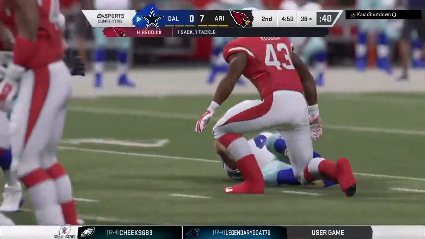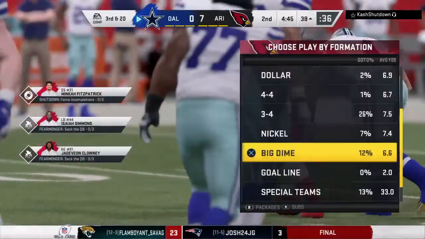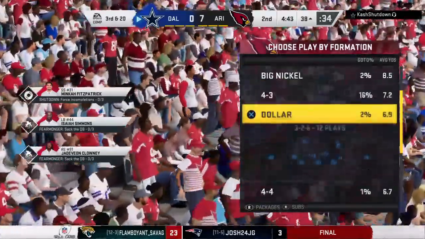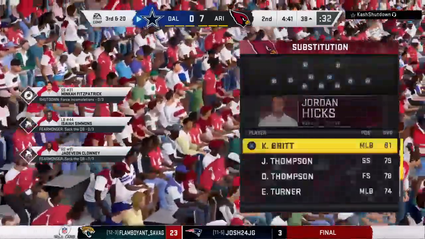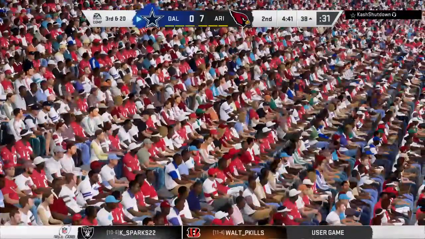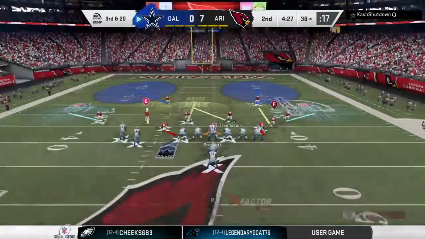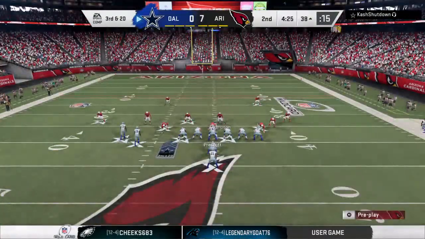Under pressure, and he will go down. Sat back at the 38. His son Reddick came in there hard on the blitz and got him down 9 yards behind the line of scrimmage. 3rd and long. They'll need a big play here. Will Dak and the Cowboys after the sack. It's 3rd and long.